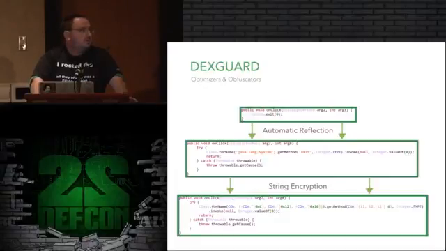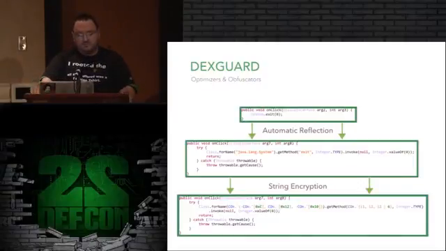Here's an example of the reflection and string encryption. The top field will have the standard API call, System.exit. And the middle field is the same call but using reflection, so it's a little bit more confusing looking, a little bit larger, so your DEX file size increases. And the bottom one is the reflection and the string encryption, which provides no hint to what it's actually doing when it's exiting the app.